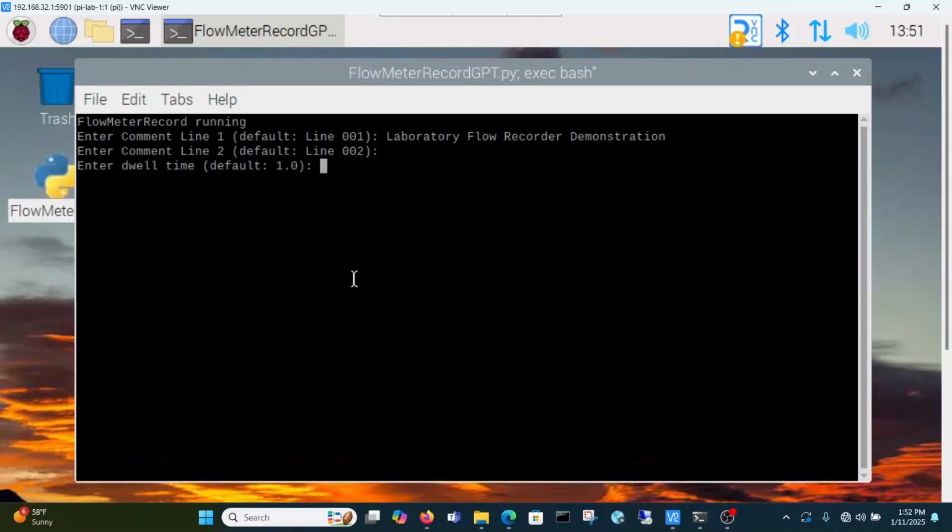Okay, so the dwell time is how long you want each reading to be. The default is set at 1 second. If you go less than a second, it reports output in hours, minutes, seconds, and 10,000ths of a microsecond.